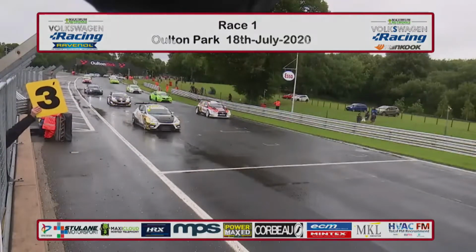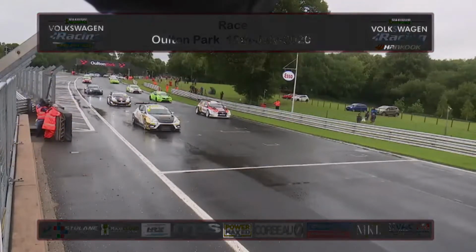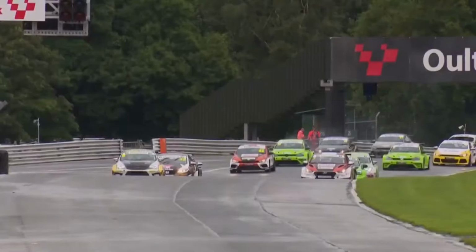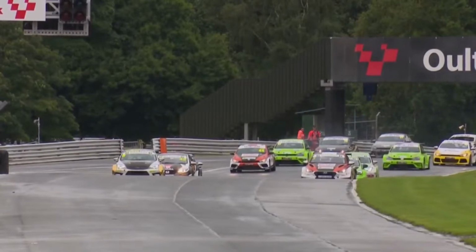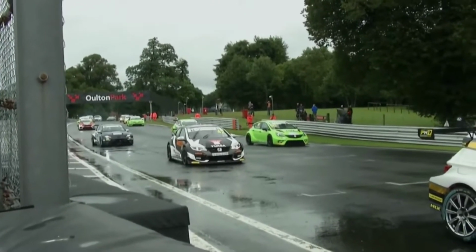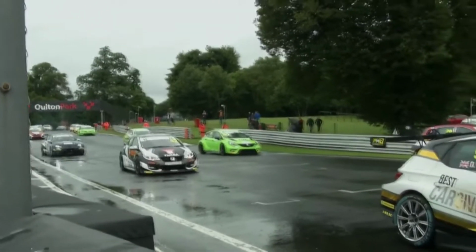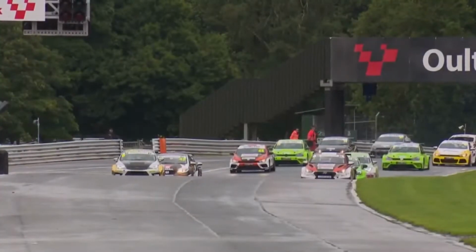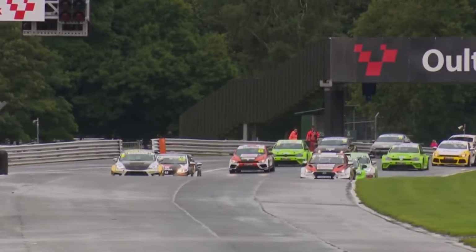Some interesting names there in the VW Racing Cup, which we'll get to in a bit more detail in a moment. So as Bryn was outlining there, the grid looks a little different this year compared to how it has in the past. We obviously have missed the first 4 or 5 months of the racing season because of the COVID-19 lockdown. As a result, lots of different championships all want track time at the same event.